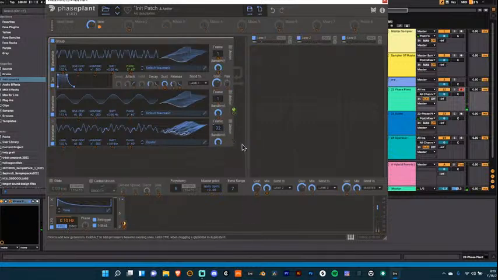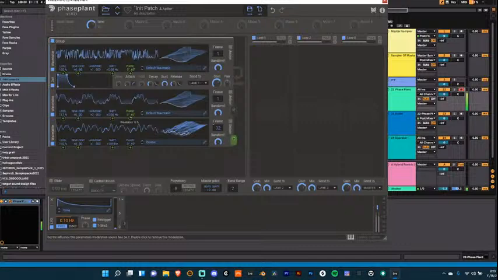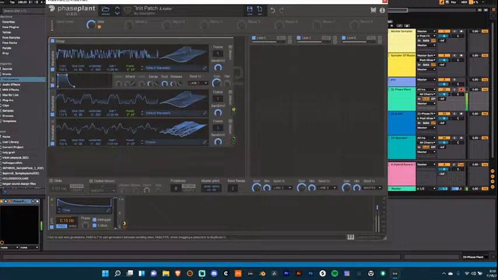And then I'll use this bottom one to modulate this next one. So see how it stays in tune? It still sounds different from a note-to-note basis, though.